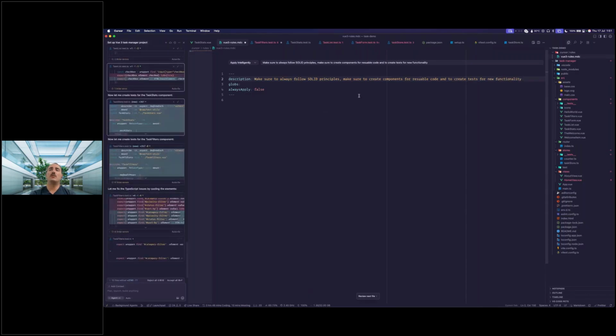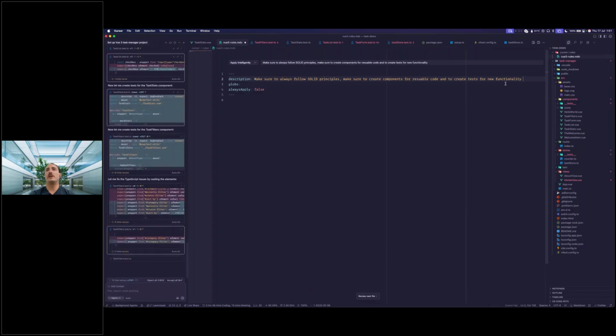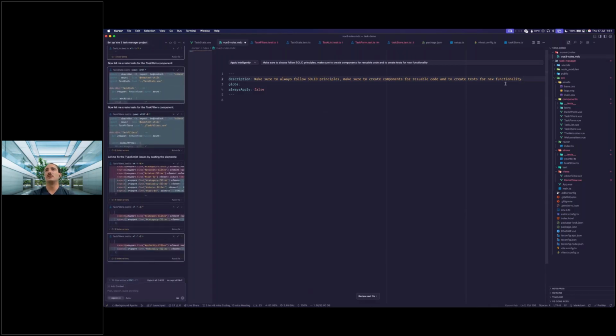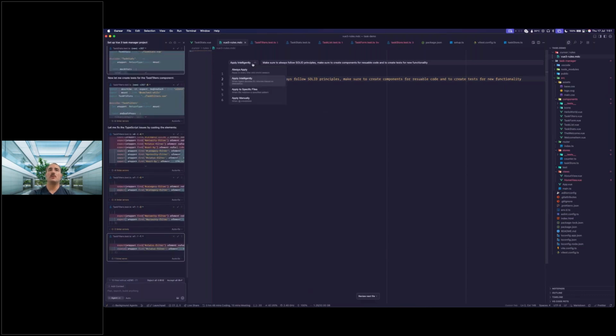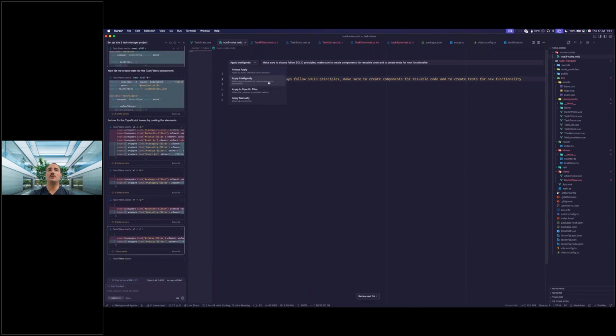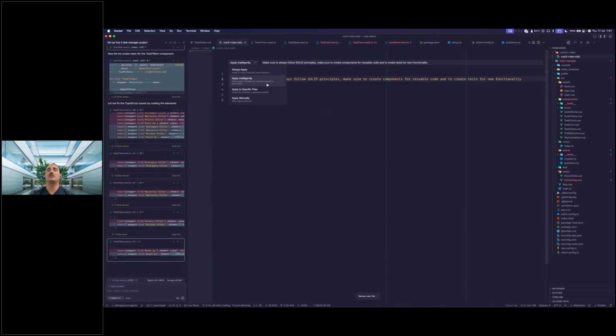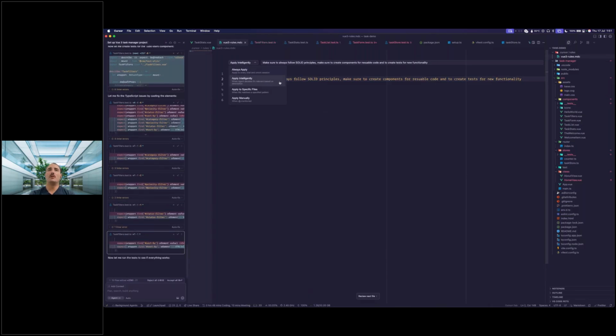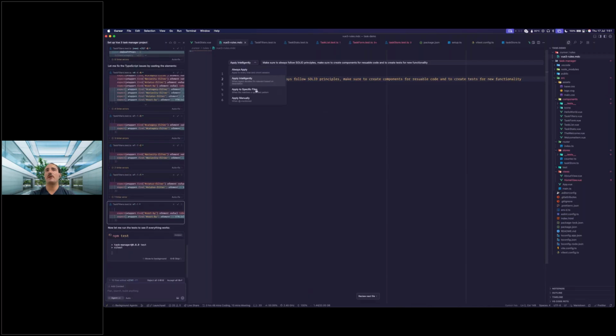So this will allow us to create these baseline rules that it is always going to follow, and we can choose here. We want them to always apply, we want them to try to decide when it's relevant, or we only want to do it with some type of files.